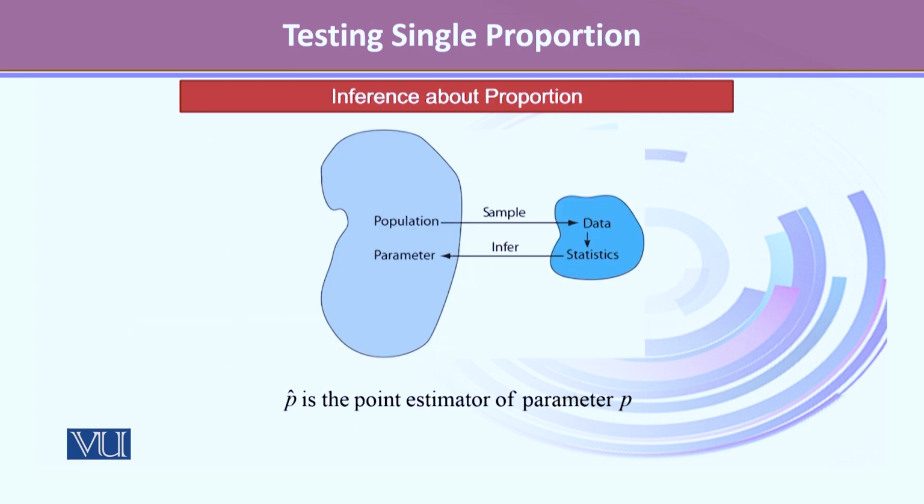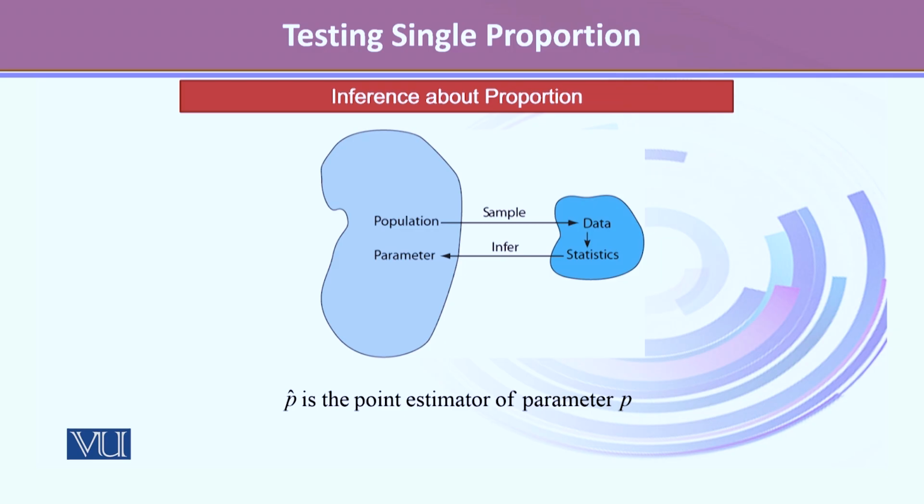Our interest is to look at whether this sample information can be generalized to the population. If our goal is to generalize our sample results to the population, we carry out statistical inference. Here, our interest is inference about the proportion, where we have a huge population, and the result that we get out of the population is a parameter, which we always want to estimate. But we cannot study the population, so we rely on a sample, get the data, and the result we get from sample data is called a statistic. We use the statistic to infer the population parameter.